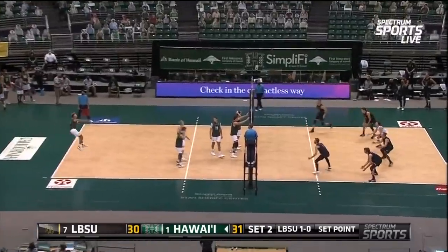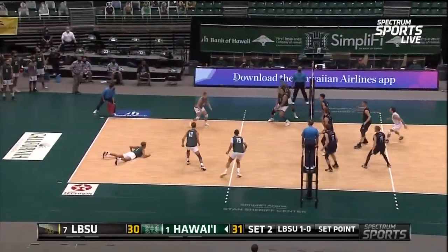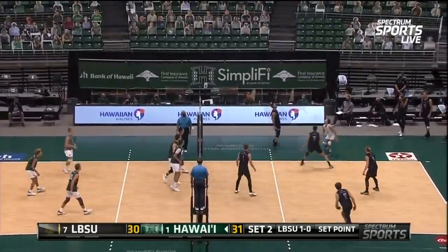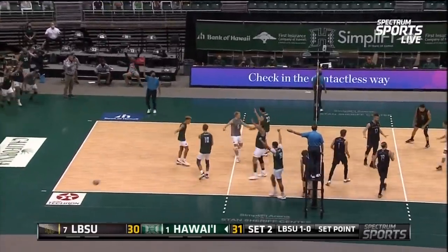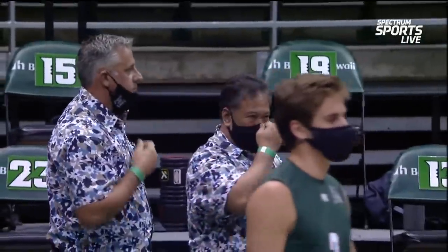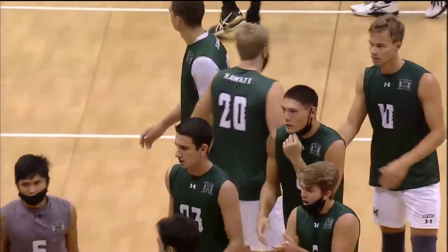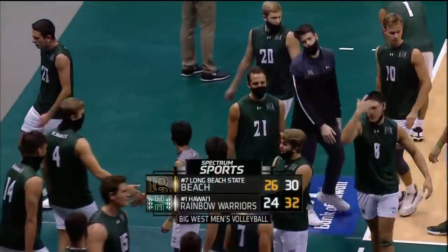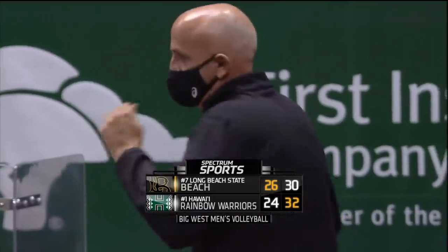That's a phenomenal record. Aloha ball for Hawai'i yet again. Backside. Olivier through the block. Saved by Galloway. Bumped by Gassman, and Rado is able to pound it off the hands. Chance here for the Beach, though. Briggs, cross-court bump set. Tight to the antenna. It misses wide of the antenna. And Hawai'i able to fight back and win set number two. A set that was doused in controversy and confusion. Hawai'i evens the match. And another classic brewing.